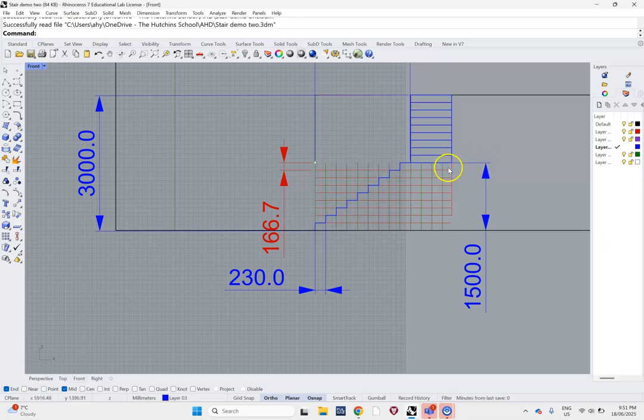this is my halfway point, so that's 3,000 millimeters. This is my halfway point, so that's my mezzanine floor. Halfway point's 1,500. I've got my landing coming off here. And so because that's 1,500, I think, okay, I'm still working on that figure of about 160 millimeters. So I divided 160 into 1,500.